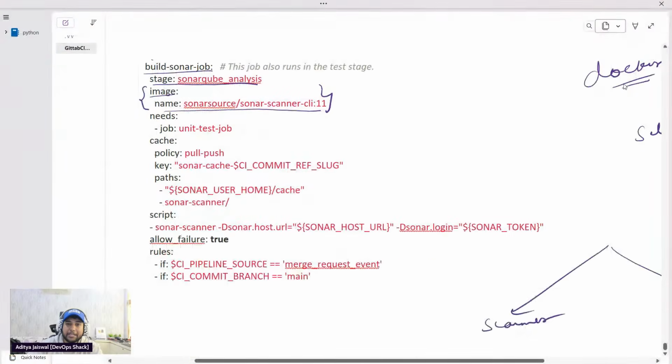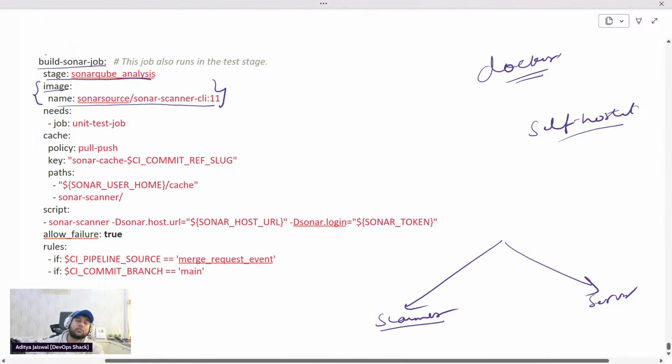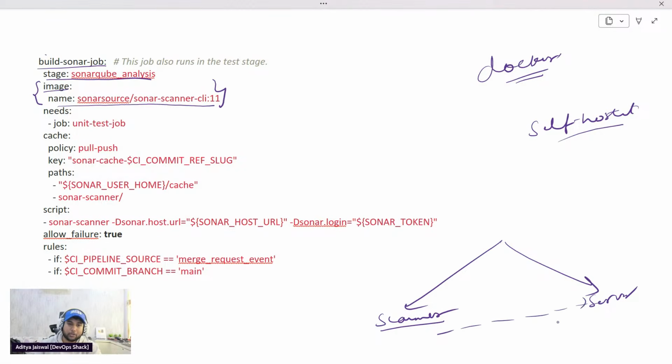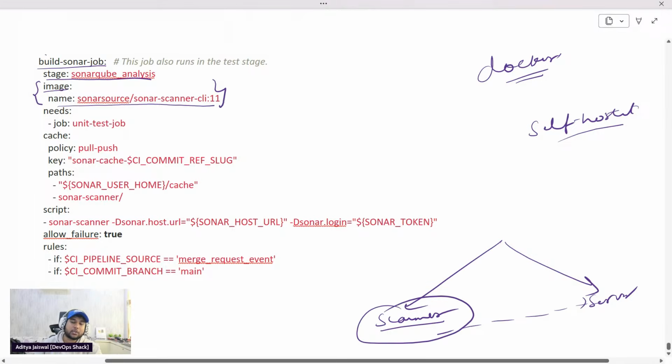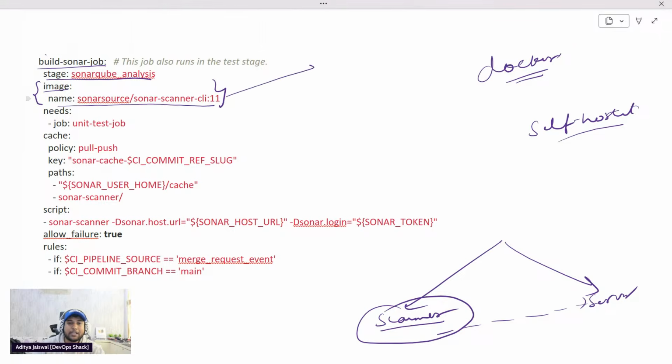The second tool you will need is known as the scanner. This is the actual tool which is going to perform the analysis, generate the report, and then publish the report to the SonarQube server. If you have this tool installed on your private runner, then you don't need the image. But installing the scanner is an extra, additional task. Why not simply pick up a Docker container that has this tool pre-installed? That's why we are using this Docker image, sonarsource sonar-scanner-cli. When a container gets created out of it, it already has the sonar scanner CLI, and that is the benefit.